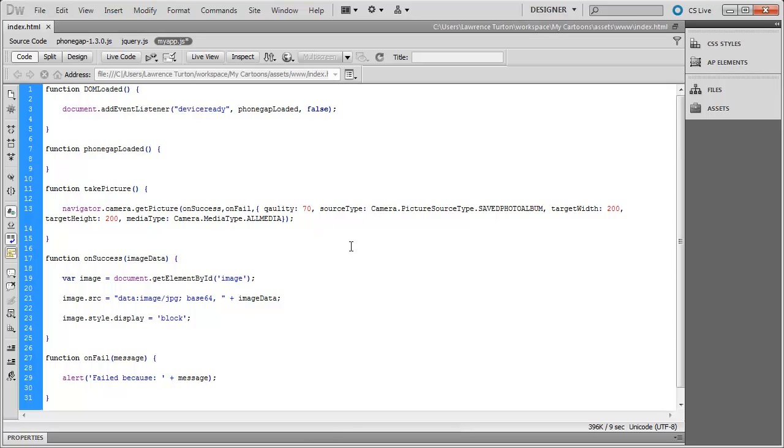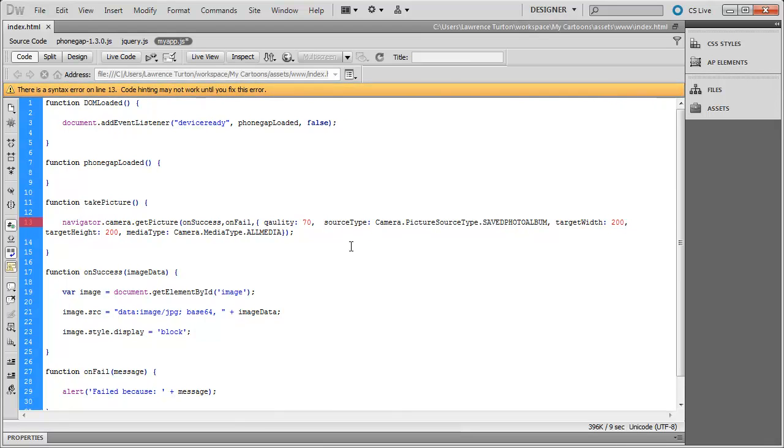So again, we use the destination type parameter, and then we say camera dot destination with a capital D, type with a capital T, dot, and then we say in capitals FILE_URI, like so. And don't forget to put in a comma right there.